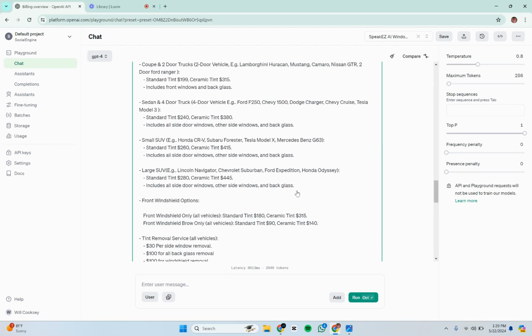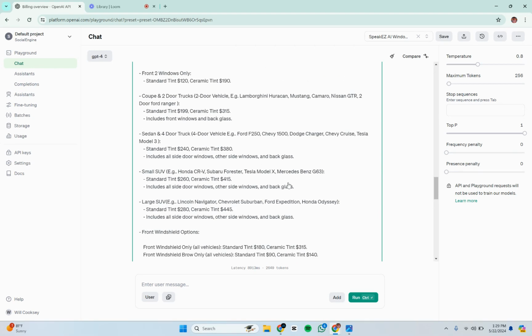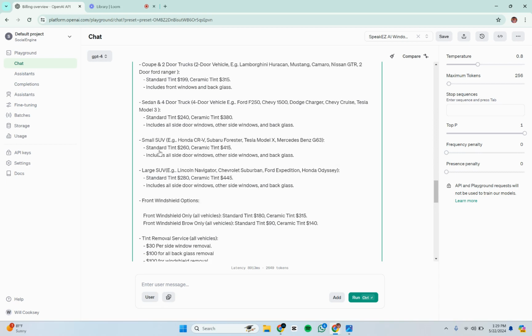Hopefully that makes sense. You'll just have to understand the way the information is structured in this prompt, and if you're going to modify it, just stick to what I have here, because this is producing very consistent results, and it's already working extremely well.